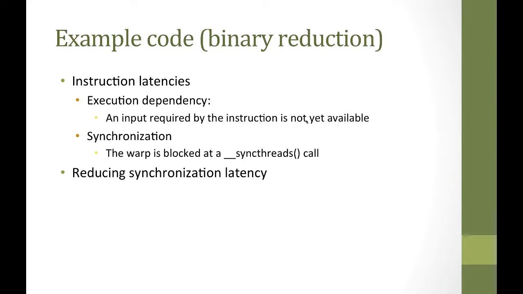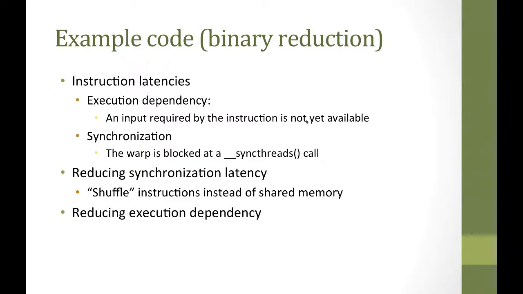We can do something to reduce the synchronization latency by using the shuffle instruction instead of shared memory. Previously, we put all the data into the shared memory because shared memory is the only place that we knew could be used to communicate between threads, but there are shuffle instructions that can be used to do the same thing. I will introduce you later. And for the execution dependency problem, we introduce instruction-level parallelism.